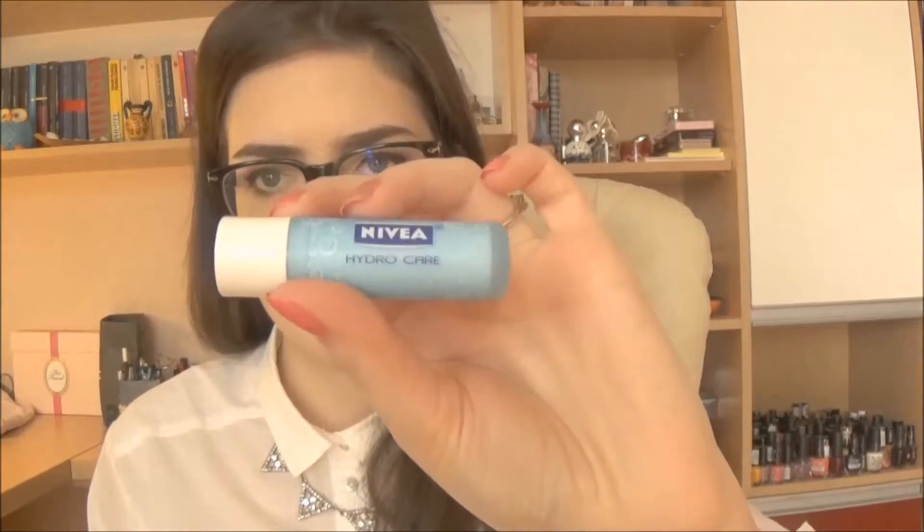So first, things I have for lips: I have a Nivea chapstick — this is one of my favorites because it has no smell whatsoever, so I love it. And then the lipstick I'm wearing that day — I try not to take two or three. Every day I take out what I had before and put in the one that I have on my lips. Right now I have a lipstick from Sephora, the Liquid Lipstick 03.